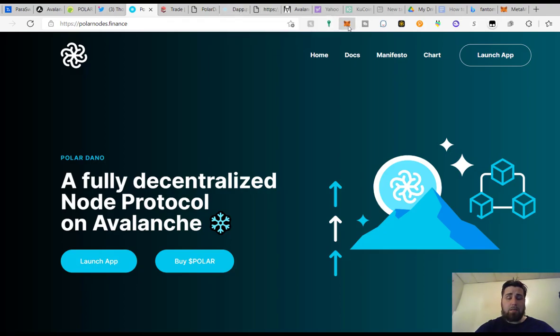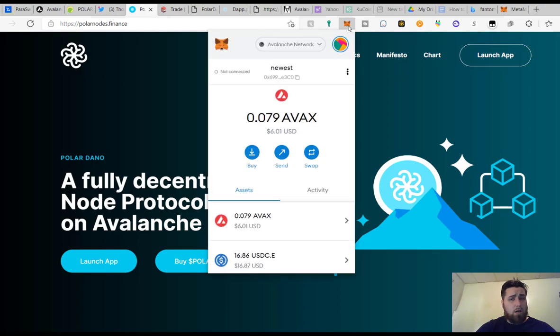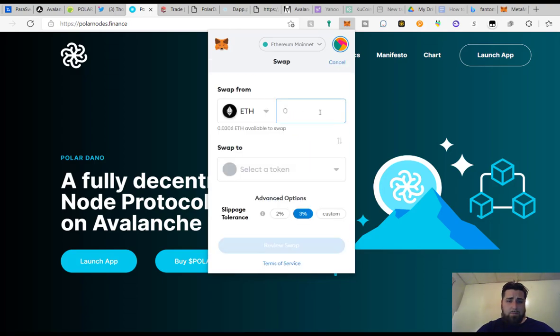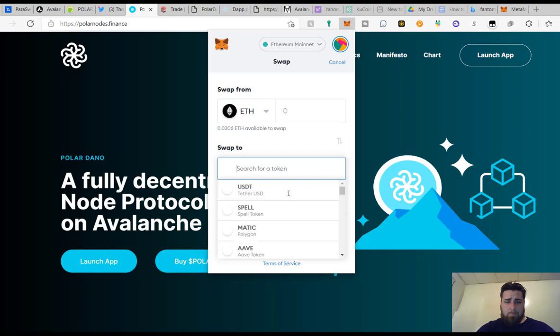Because in MetaMask, you can swap, but usually the gas fees eat you up. So like say I have $80 in ETH right now, I wanted to swap it to, you know, USDC. We'll do a stablecoin.